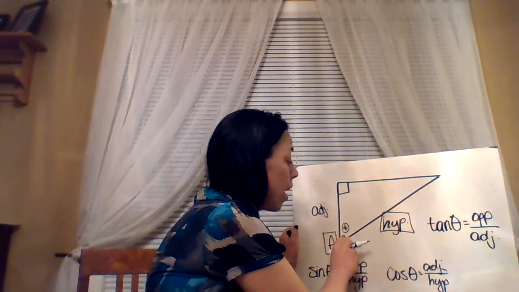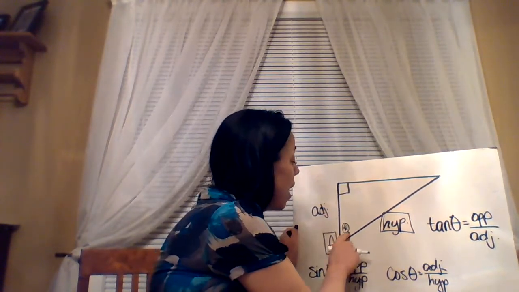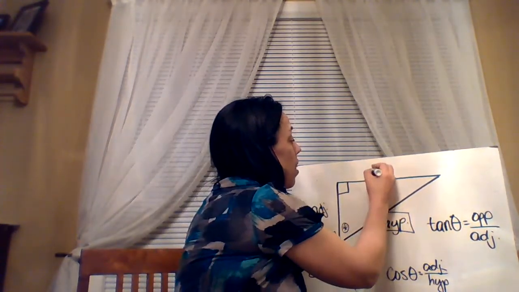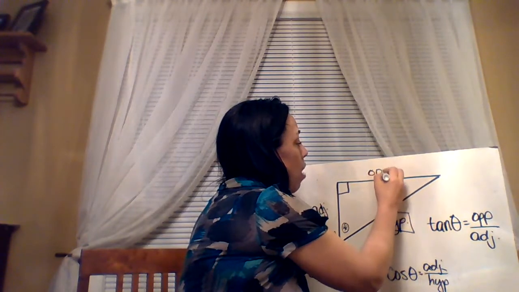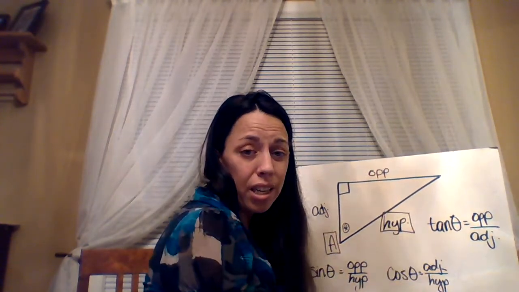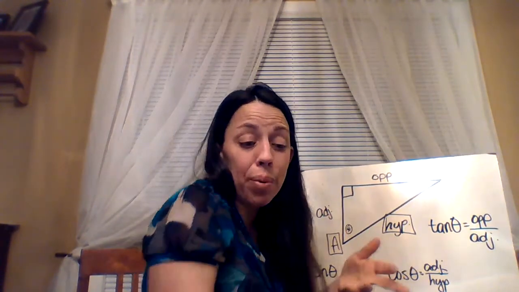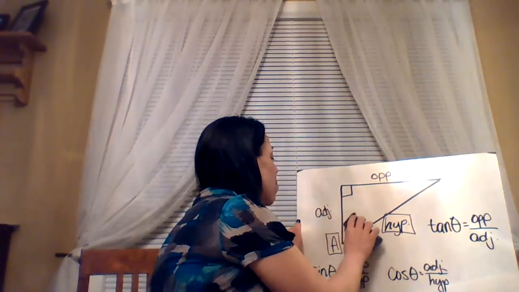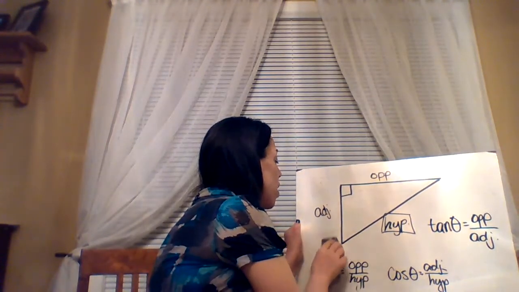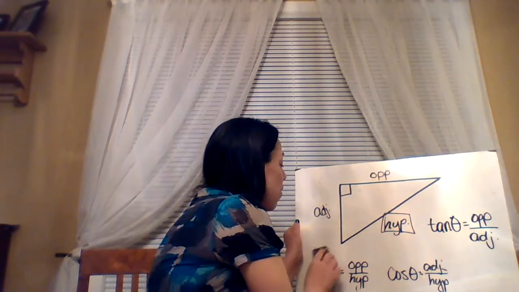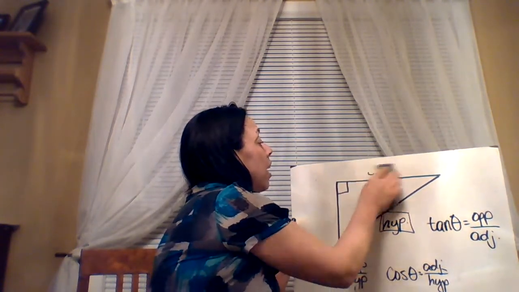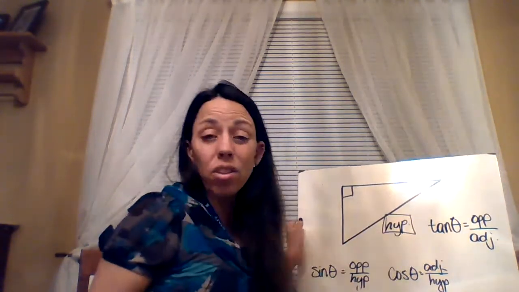Some people like to find adjacent first. Put your finger on A, put your finger on that star, and go across the triangle from that. That would be opposite. But I know where people get confused. That's not always the one that's labeled. They're twisted around. But you can always put a letter on the outside if you want, and say what's right next to that, and what's across from that.